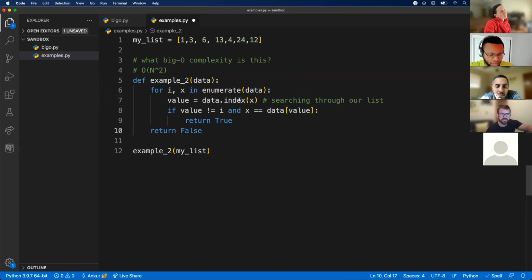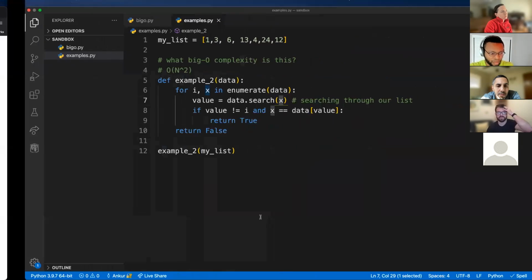There's no magic function that says, all right, automatically just tell me what's going on here. Sorry, index at x, give me the value. Now this is constant time, so I don't know why I just have a bad example here. I think if I did something like a search function. So sorry, this should have been search. So Susan, I think you're right. That was linear initially, but if I wanted to search for something to find a value, then that would be n squared. Sorry, my notes are off.